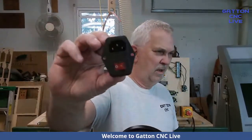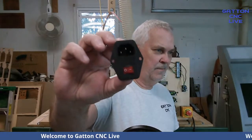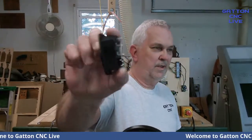But basically what you're seeing right here is the back of that switch right there. And the wiring for this is pretty simple. In fact, there's about a half a dozen really good YouTube videos on how to wire this exact same switch. And usually the videos are guys that are wiring this up along with a little power strip to go into an arcade game. But the switch is exactly the same.